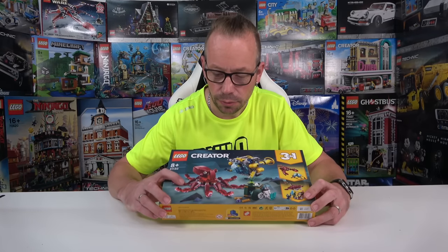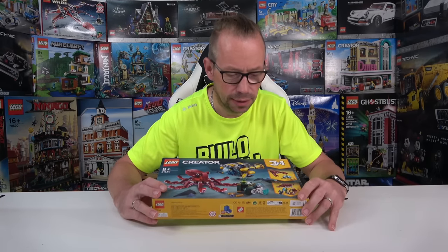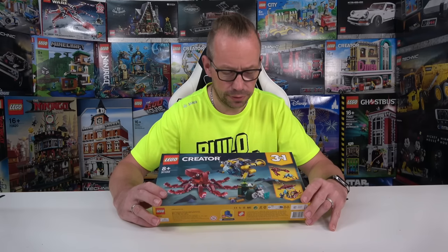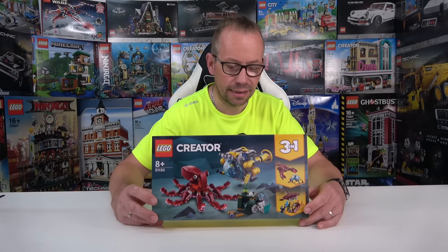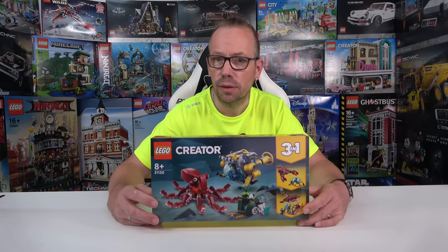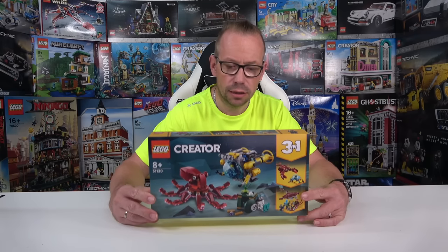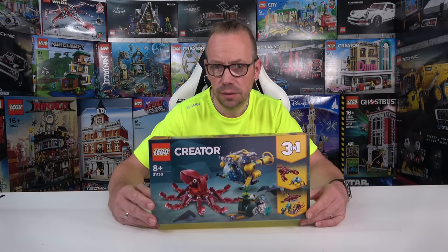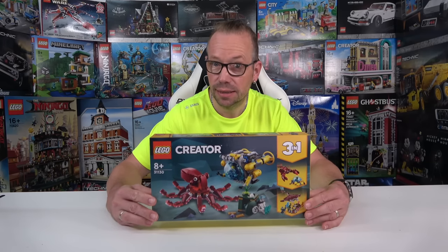There is a red octopus you can build. This is the small sub you can build. There are minifigures inside. As I first saw the pictures, I thought it was a new set from the LEGO City Deep Sea series. So this one would perfectly fit to this. And I think let us unbox and build this one here.